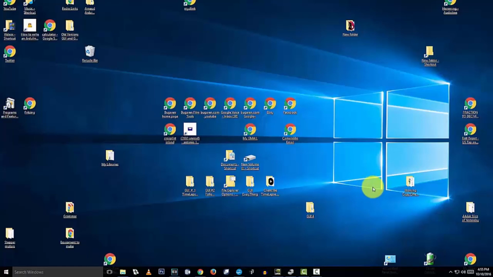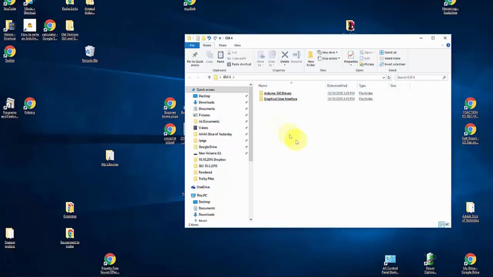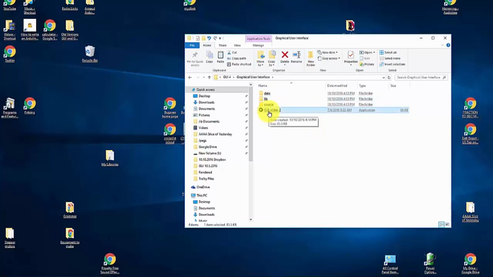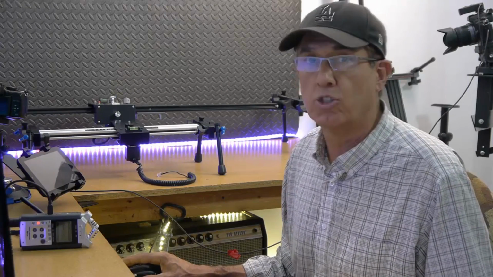And so now all you have to do is, here's that folder right here that we created before. Here it is right here. We're going to open up that folder. And as you can see right here, these are the drivers. The drivers are included in that file. Right here, you're going to click on Graphical User Interface. And you see right here, GUI stands for Graphical User Interface Slider 2. I may change that name. I can't remember how I ended up with 2. But you're going to see the play button right here. You're going to click on that right there. And there it is, your graphical user interface is right here.